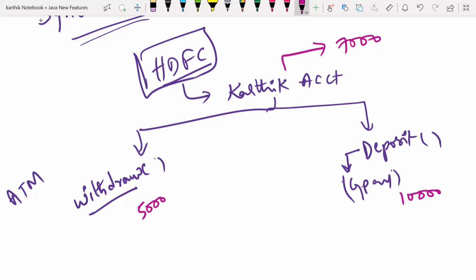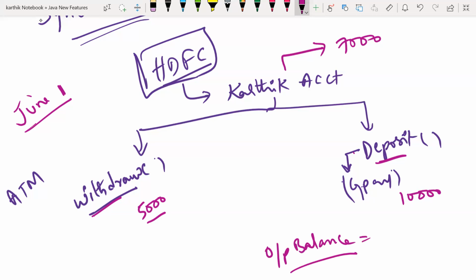If this is a real-time scenario, on your account, you want to perform a withdraw transaction and a deposit transaction at the same time. For example, assume that now next month is June. We get a salary on June 1st, correct? Every month on the first, we get a salary. Assume that your organization is depositing the money, every month's salary is some 10,000. At the same time, can you also do the withdrawal? It may be possible, correct? At the same time that you're getting the salary, you can do the withdrawal also. At that time, you're trying to withdraw 5,000. Now, if you do this, what is the output balance you can say after these two transactions have completed?